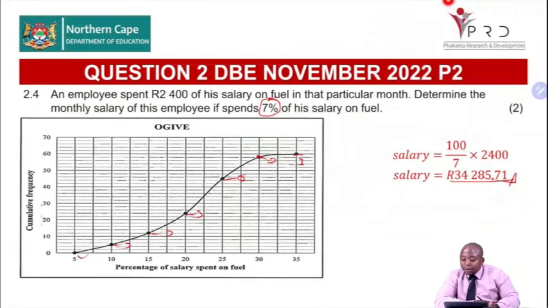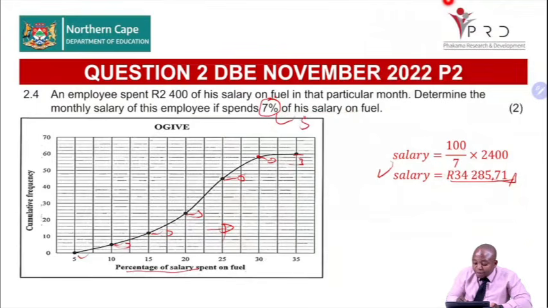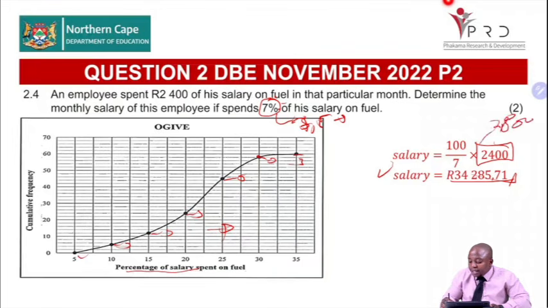So all of these data points will shift to the right for this question, where our salary remains the same at 34,285. I'm using that person as our example. Because the salary remains the same and only the price increases, the percentage of salary spent on fuel is also going to increase. So the points will all shift to the right. The percentage won't be 7, it might be 7.5 or 7.8, so it's going to be more than 7, and the value is not going to be 2,400. Maybe it will change to 2,800, for example.